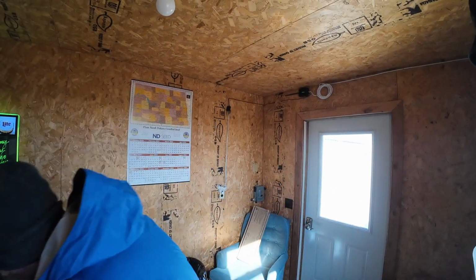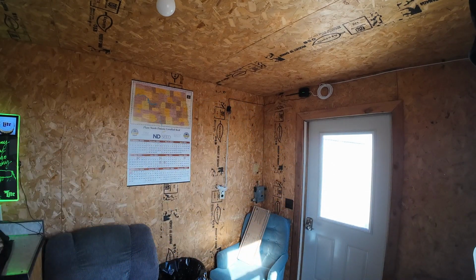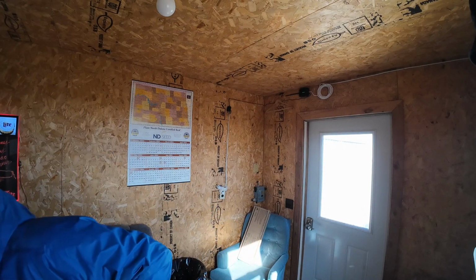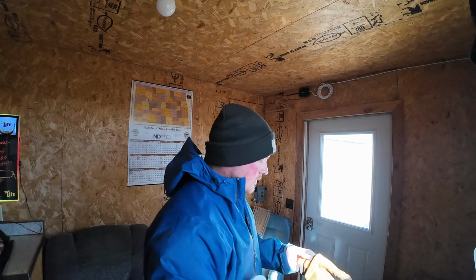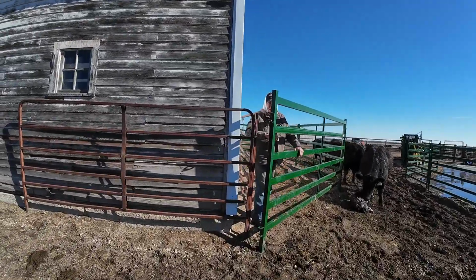So we keep some towels in here and stuff, so I'll grab a towel, get all the fixings for that. Obviously get the iodine for both these calves, especially the one that was born in the dirt. And then I'm gonna grab some towels here to wipe it off. And where are my gloves? So we'll carry this calf in here quick. I'm just gonna set him in the back end here. Yep.